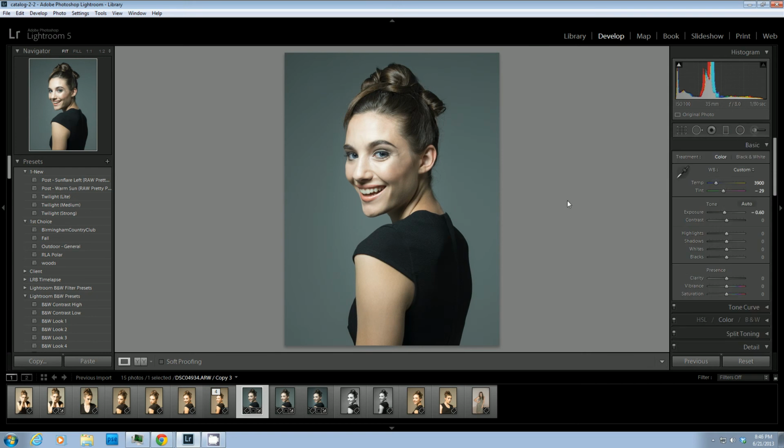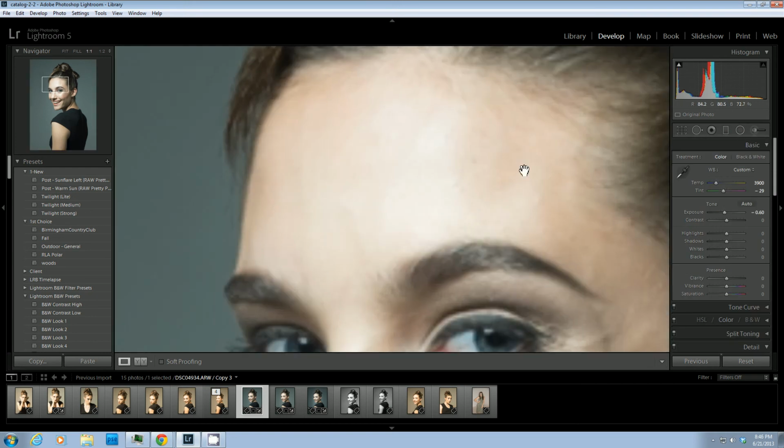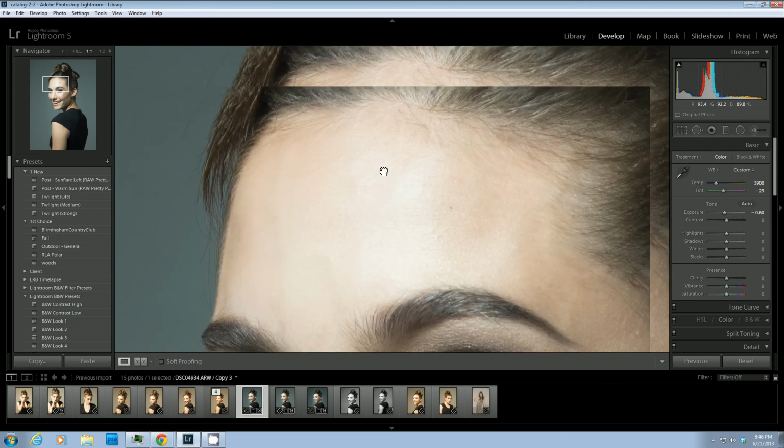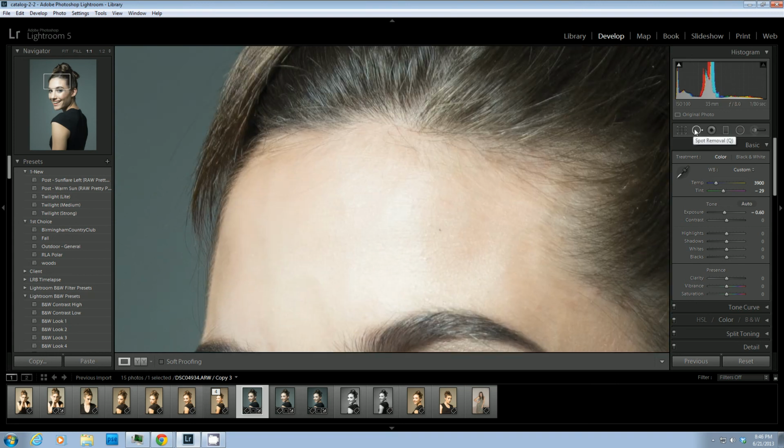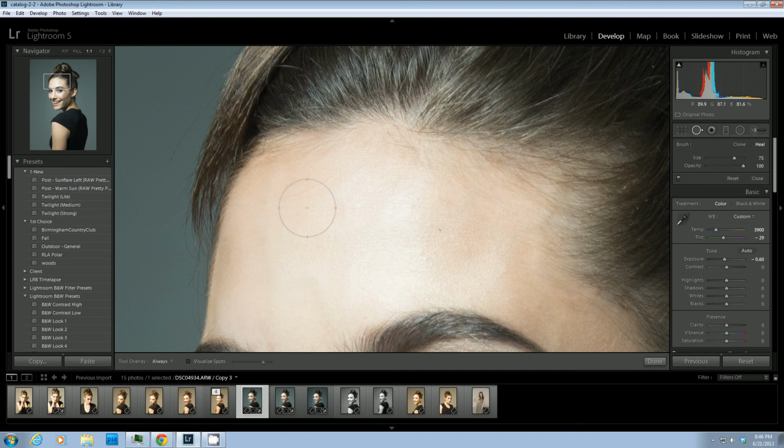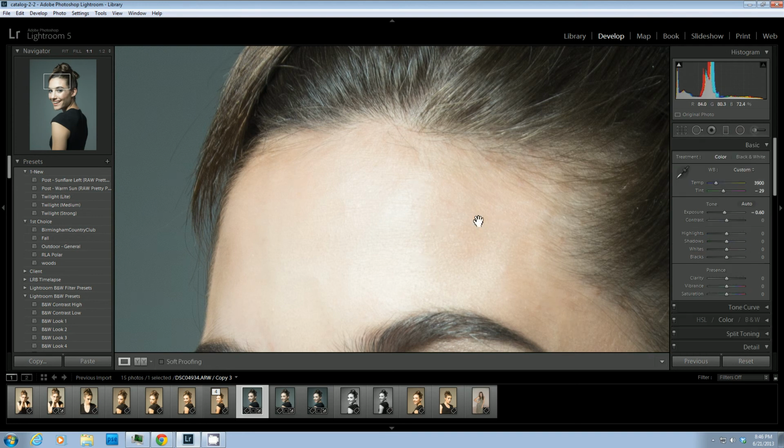Okay, let's go ahead and zoom in a little bit here. I want to go back to this advanced healing brush tool because you have a hair ever so slightly here. She has great complexion. We don't have a whole lot we have to worry about, but we can just drag over that hair, make sure it's matching in a good location, and we've just taken care of that spot. We got a little spot here. If we wanted to get rid of it, we could. That's now gone. Another little spot here. If we wanted to get rid of it, it's also gone. So now we have a much improved image.